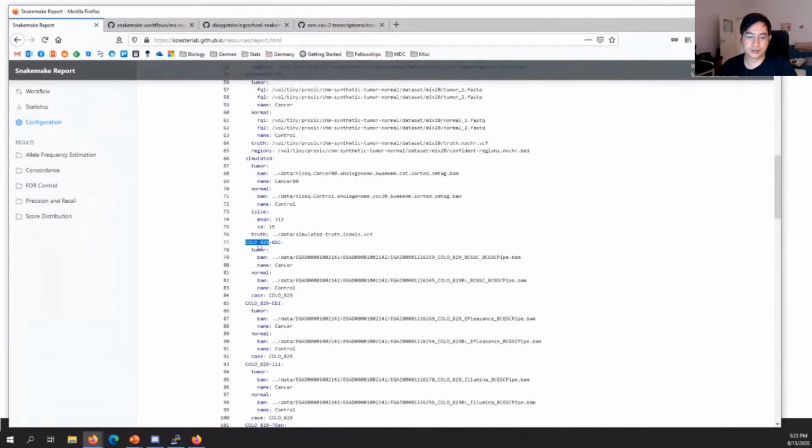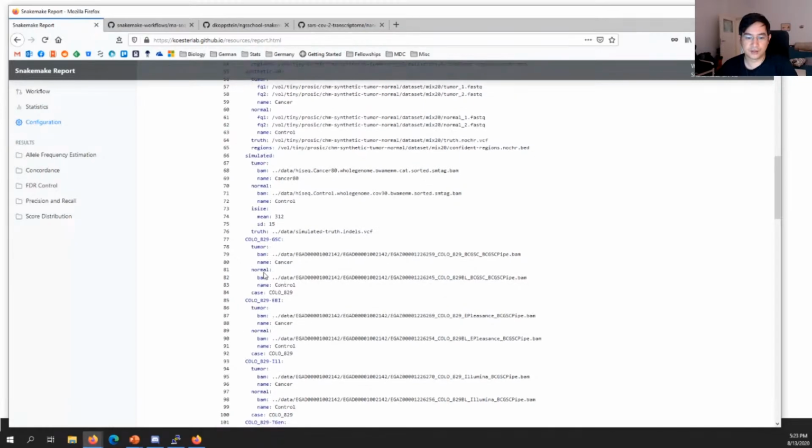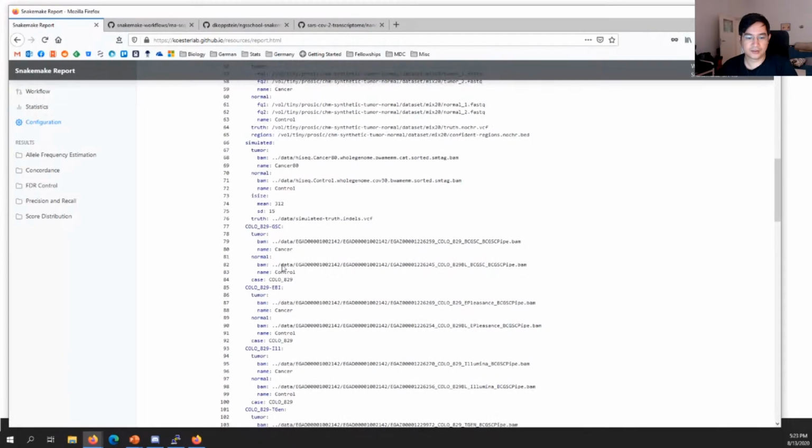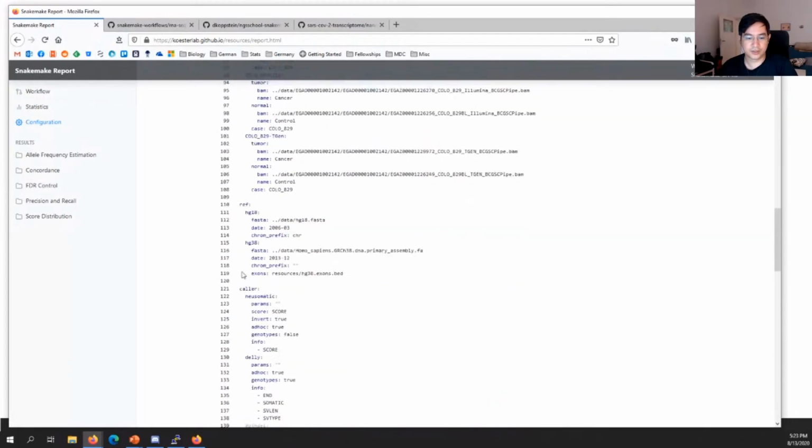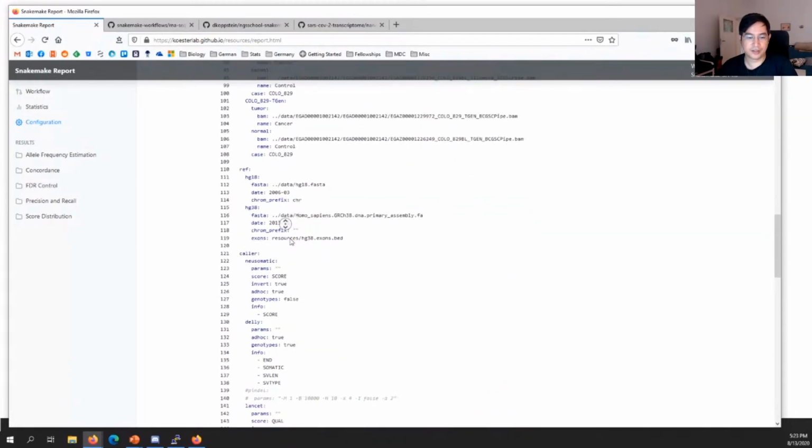For example, here, this might be one sample, which has tumor and normal matched BAM files. And there are many different parameters in this configuration.